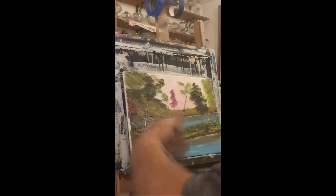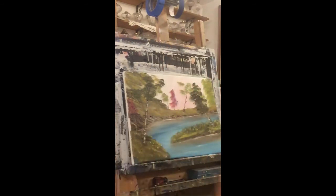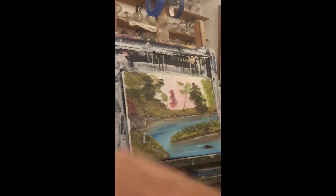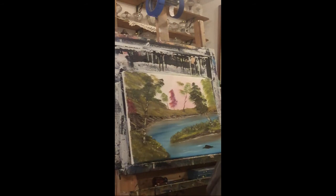So let's do one last thing. It'll add just a couple more layers. Let's put a rock right here. It's not like I'm putting mountains in. Just kind of ease it in there. All right. Now let's wipe that off. Let's pick up some sienna and some white. Marble that a little bit. No, it didn't marble. Let's try some more. Here we go.